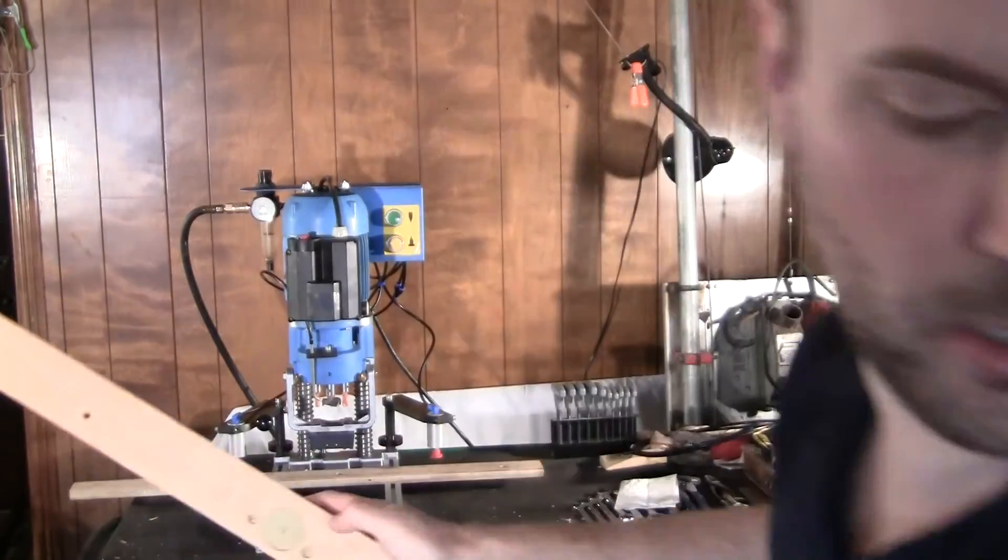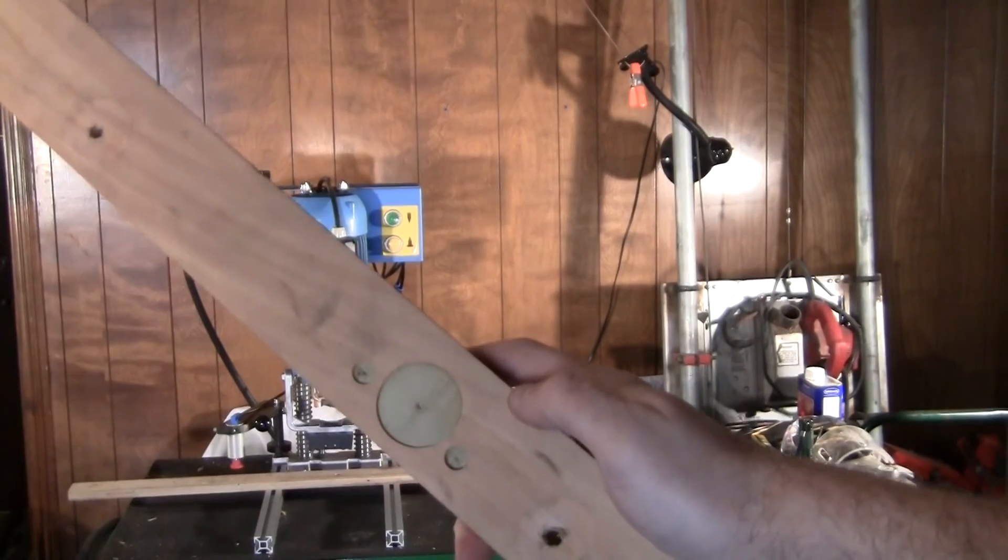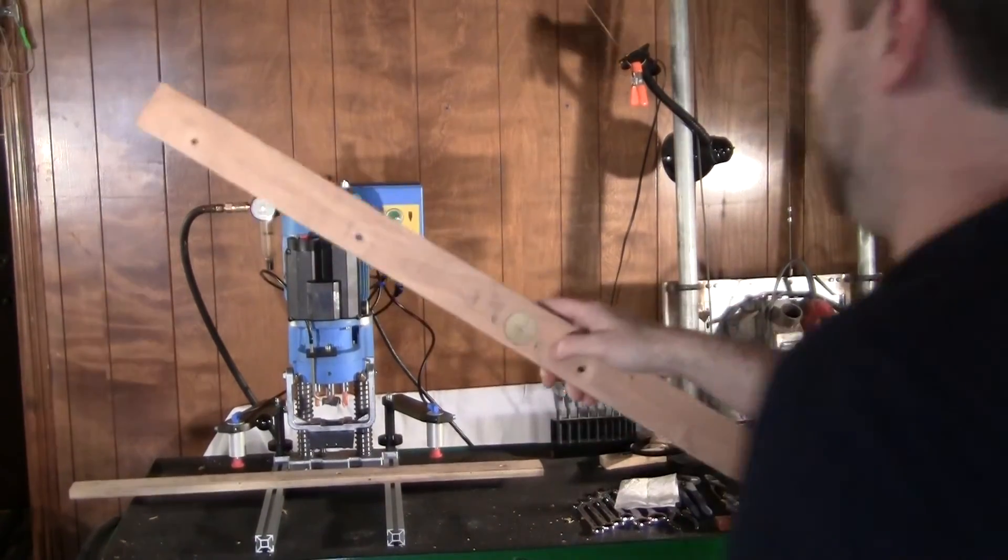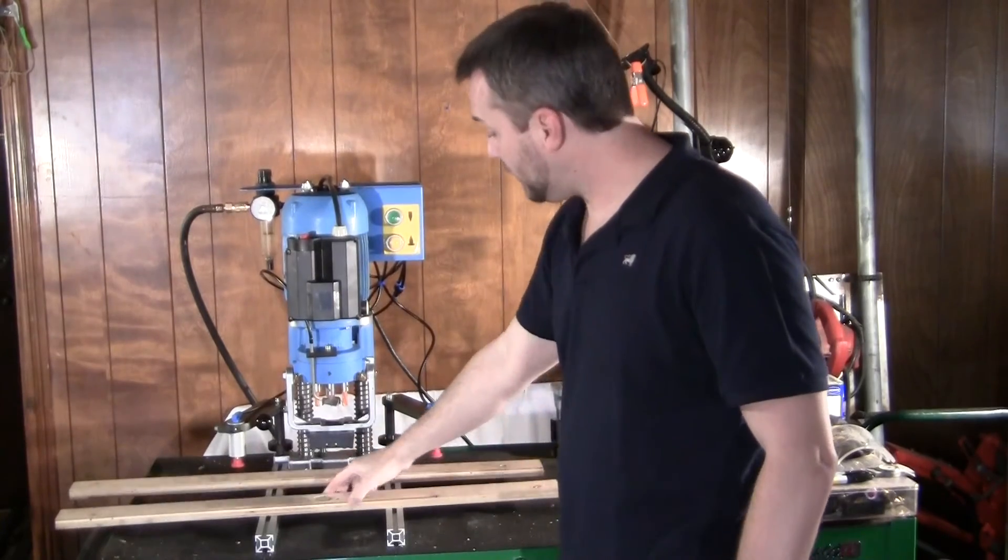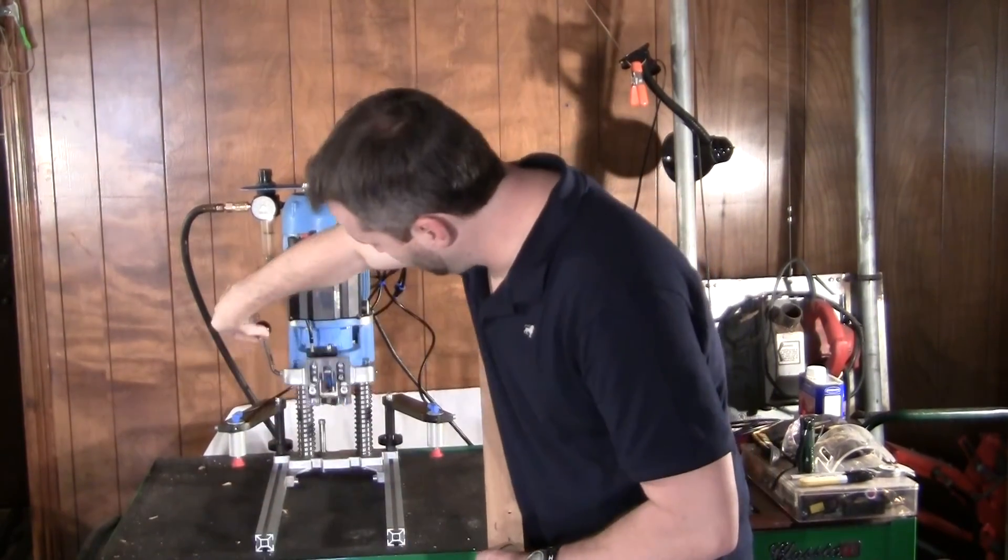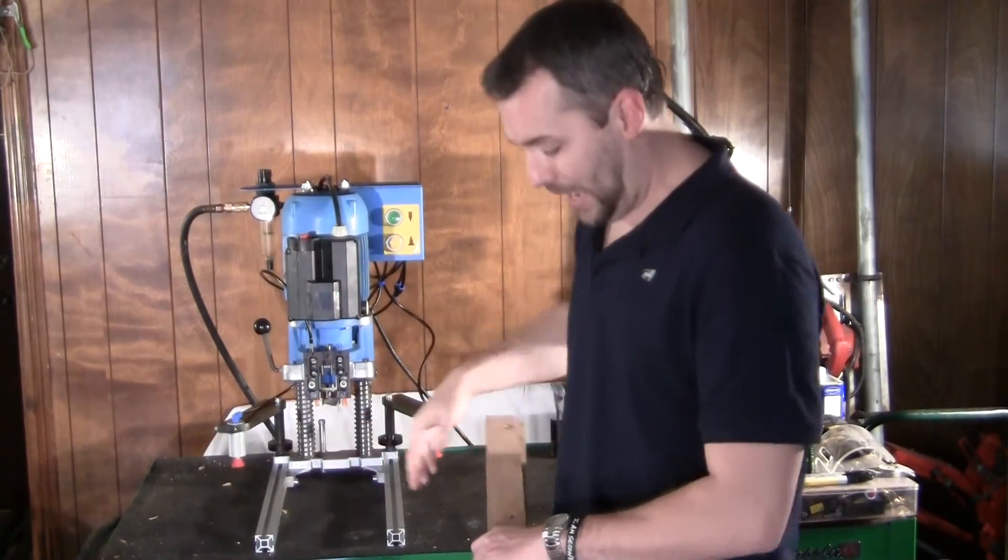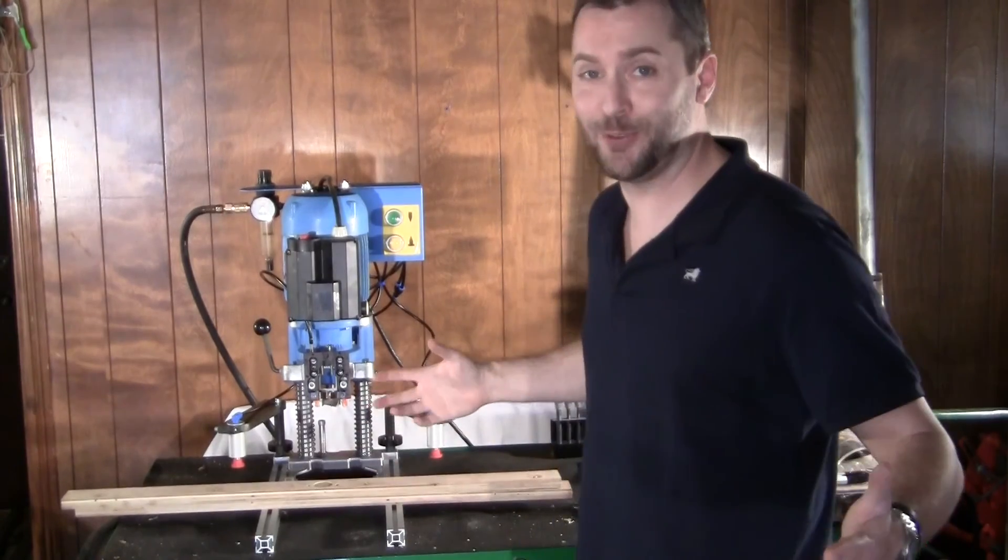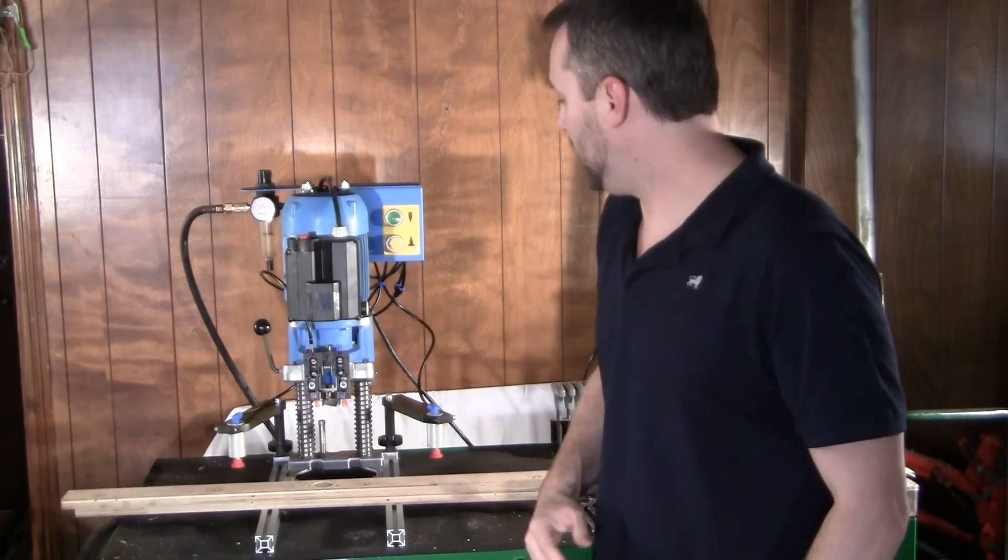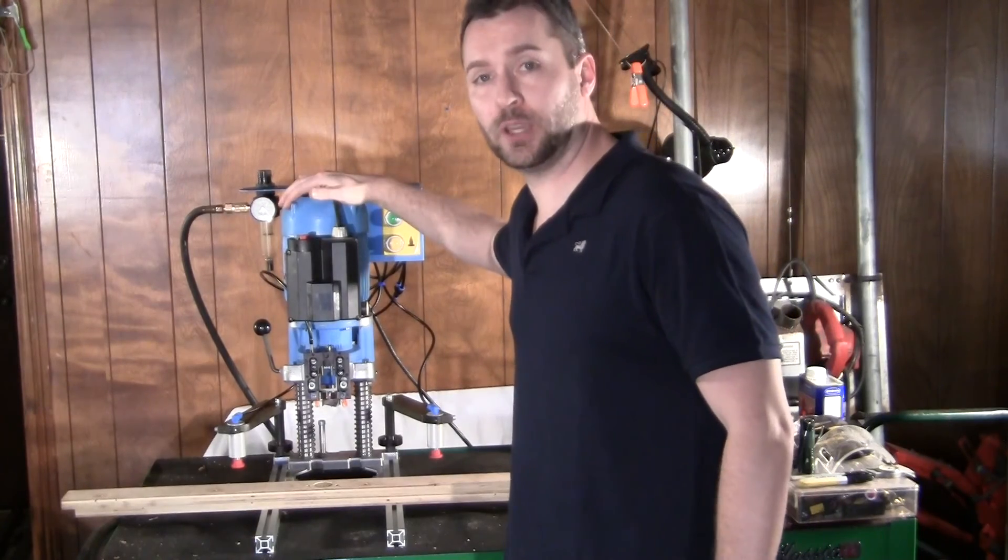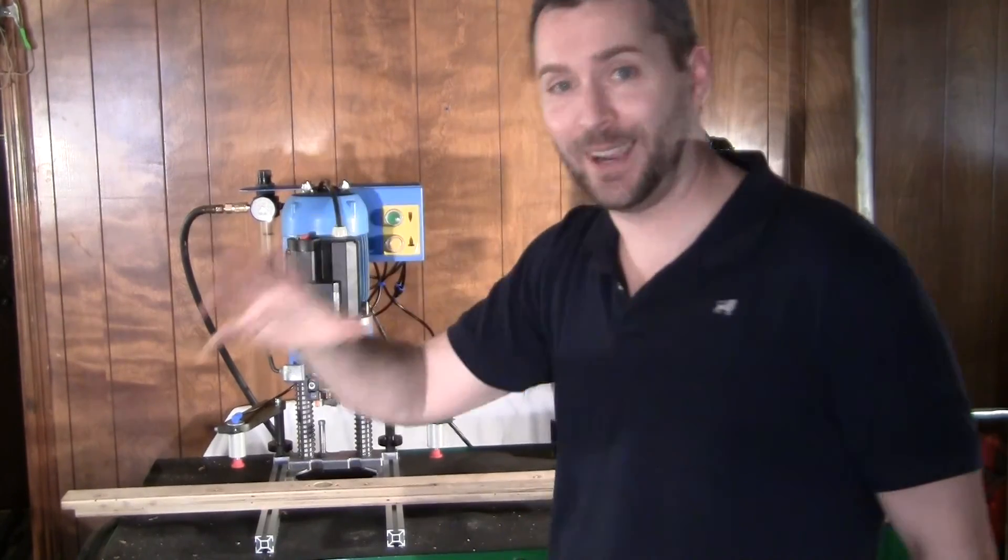I'm going to show this to you. And again, you can set the depth on this as deep as you want. You do that with this adjusting screw back here. I have it set super shallow because I don't want just a ton of sawdust all over my family room that I got to clean up. Anyway, that is my Häfele hinge boring machine. Hope you enjoyed the video. Take care.